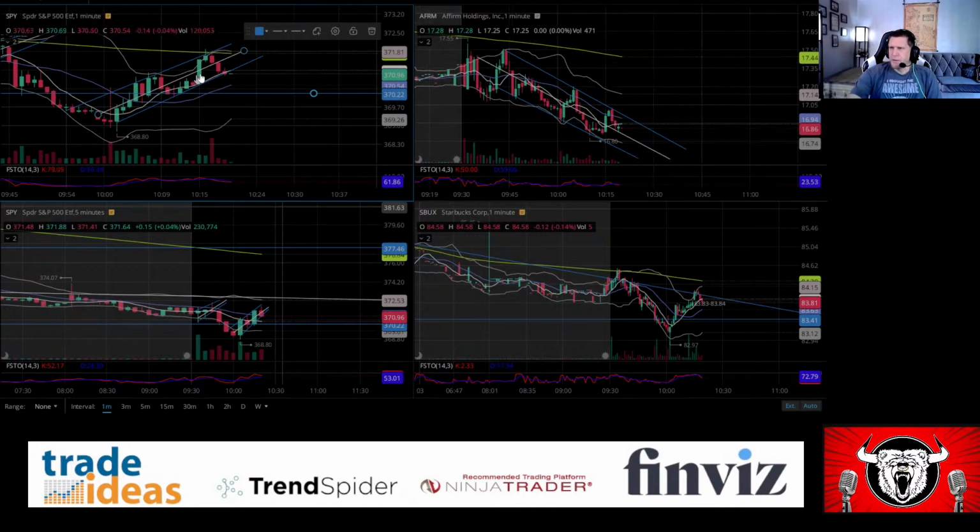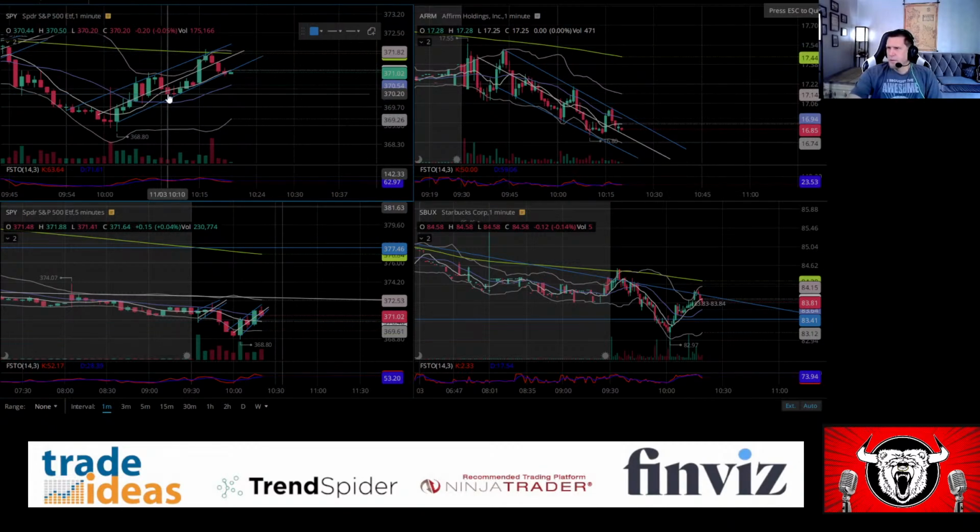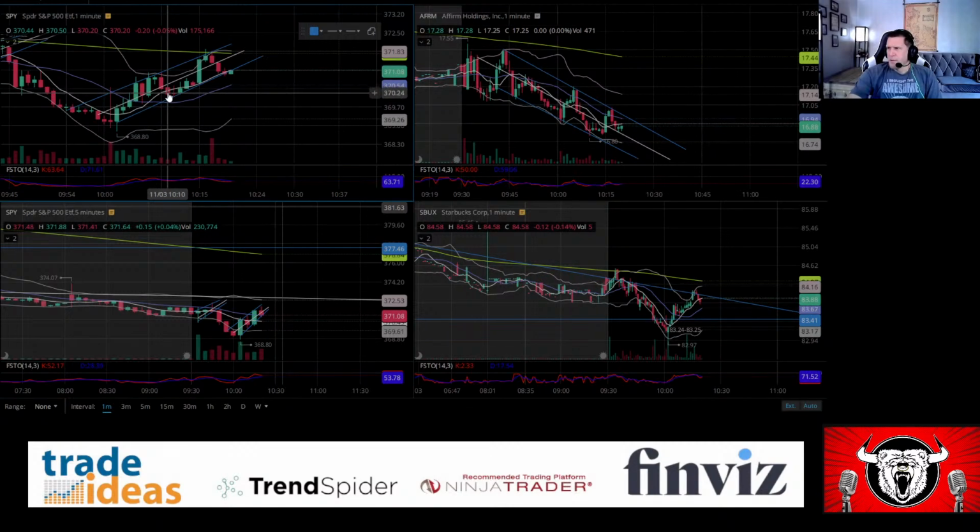370.25 is the retracement of this little guy here. And I didn't mean to throw a pivot there. I meant to throw a line there. Sorry. So that's bumped up against that 200, reject it. But then kind of found a little space down here on this pivot. 370.90 something. And close enough. We did a little thing there.